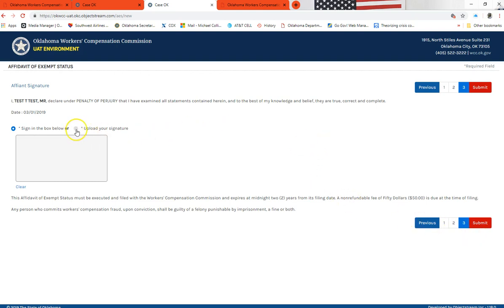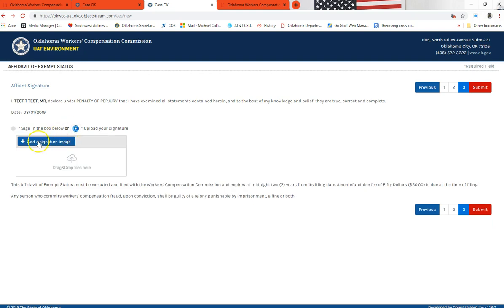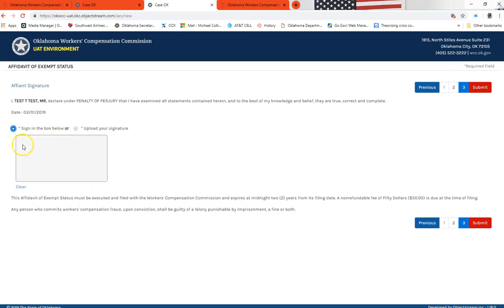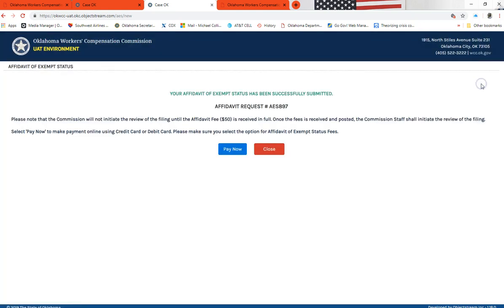And then we'll move right along to signing this affidavit. Now, if you have a digital signature that you'd like to use, you can upload it here. You'll just click Add Signature. It'll go into your files, and you'll select the signature that you have. Or, if you want to just jump right along and fill it out, you can drag your mouse as you left-click and sort of draw your name in the box. Very simple. You just hold down on that left clicker on your mouse and drag it around and write your name. If you're satisfied with that signature, you'll hit submit.